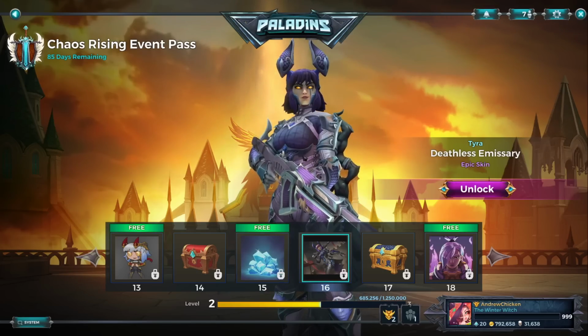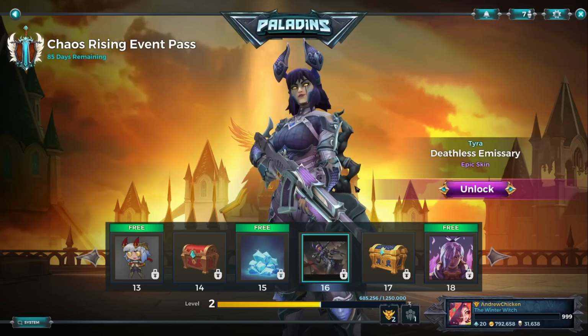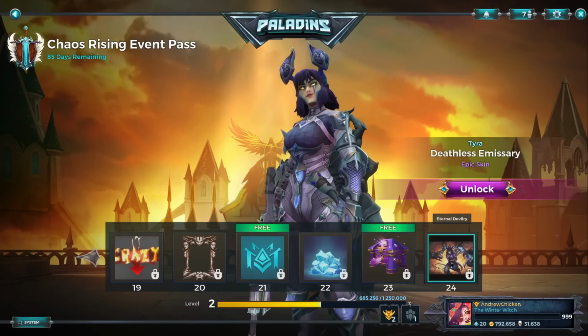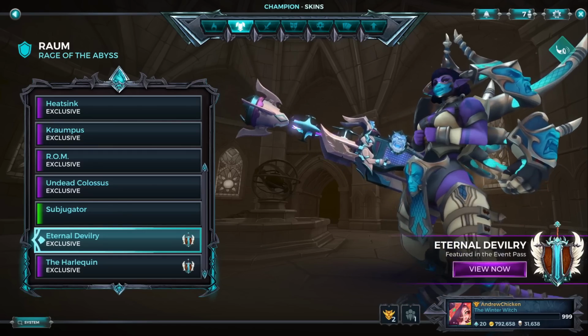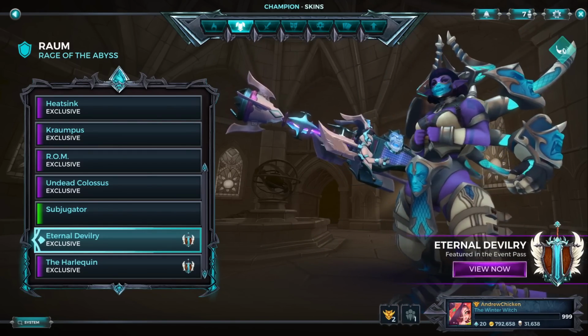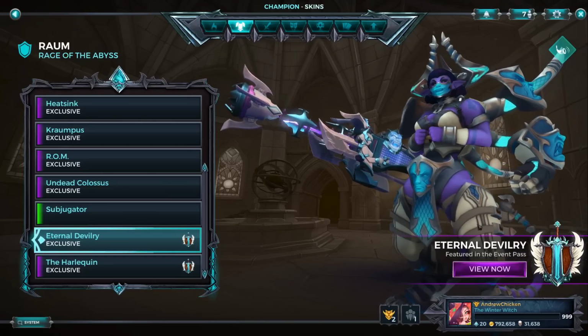In the event pass, there's also Deathless Emissary Tyra, which is the purple recolor of her original skin in this event pass, and then there is Eternal Devilry. So yeah, this is the purple recolor of the Harlequin skin, which also looks alright. Again, for me, the weapon is the best part of the skin. The rest of it, I don't really care for.